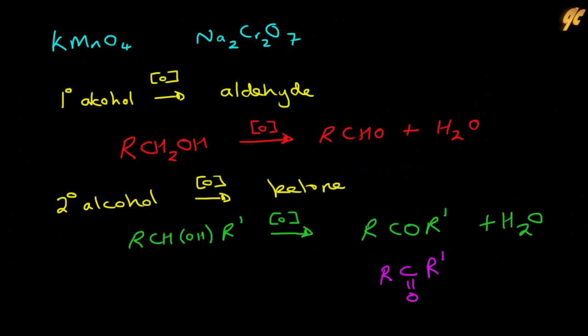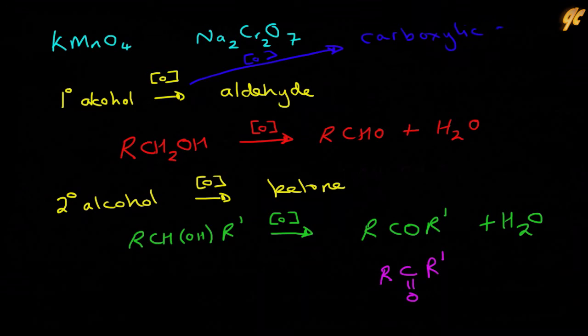With the primary alcohol, it's also possible that in the presence of a strong oxidizing agent, the primary alcohol will oxidize to form a carboxylic acid. This means the alcohol will oxidize to an aldehyde, and the aldehyde will further oxidise to a carboxylic acid. With a strong oxidising agent, it's likely to happen all in one go.